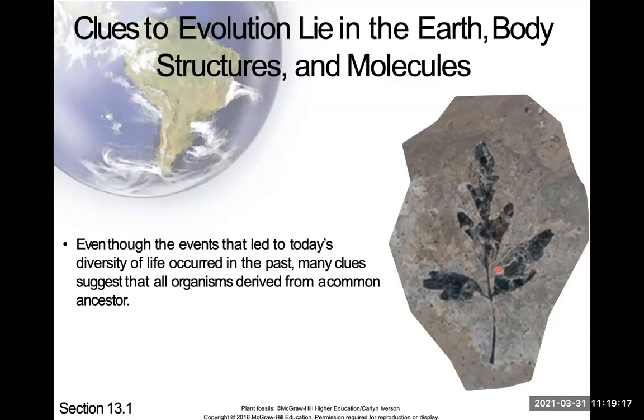You can look at this leaf and you can see maybe if the same shape of the trees or the plants exist today. So that's something that's called a fossil. A fossil is not an actual organism, it's a remnant of that organism, like an imprint. So this is a first evidence that we have fossils.